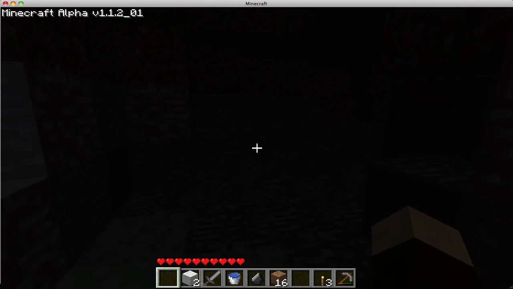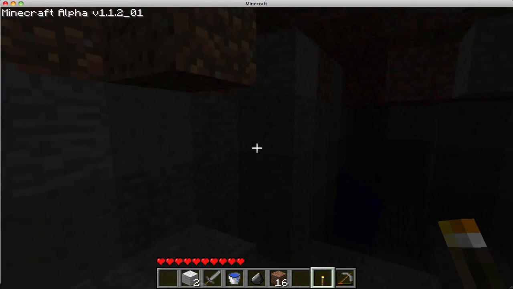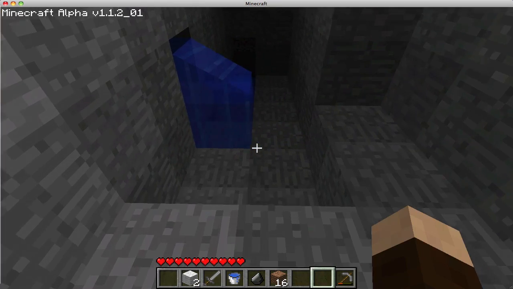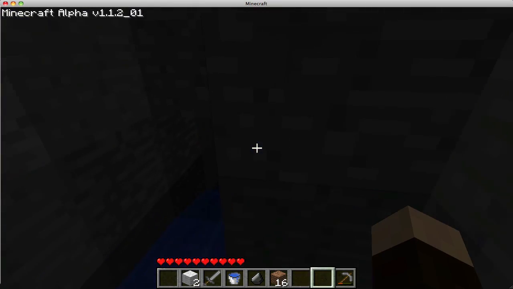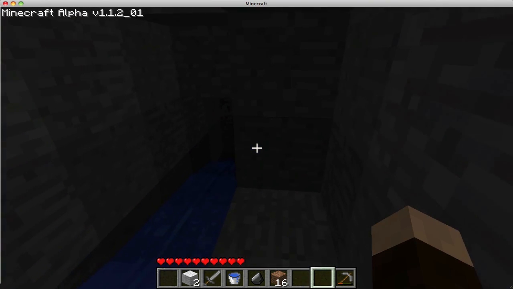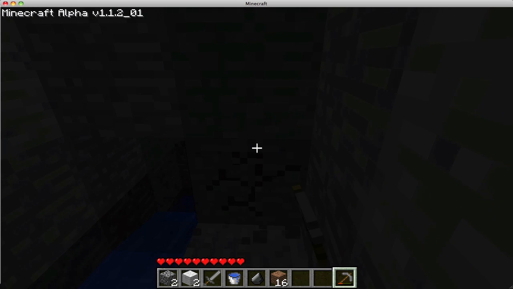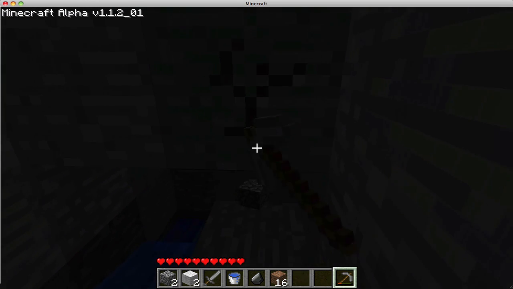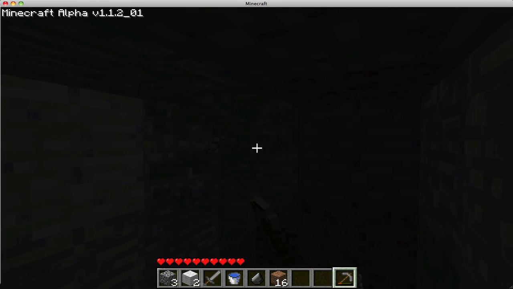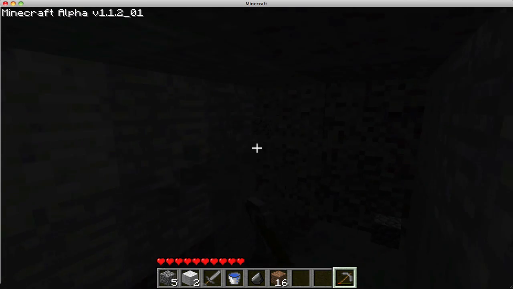Ooh, what's in here? I have a feeling this is just... Oh. Keep going. There's water. Alright. Aw, I really want to go down and see what's there, so I'm going to. I'm just not going to take the fast road, the fast road being water. I don't want to end up down a waterfall with no way out but to kill myself. That would not be pleasant.